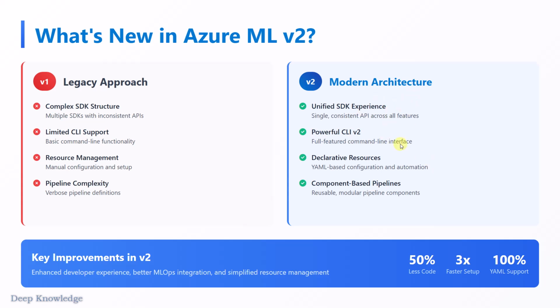I have seen some videos on YouTube that are still using version 1, which is not a good idea, but I recommend anyone to use just version 2 because it's really more optimized. And as you can see here, it's 50% less code, 33 times faster setup, and it also supports YAML files.